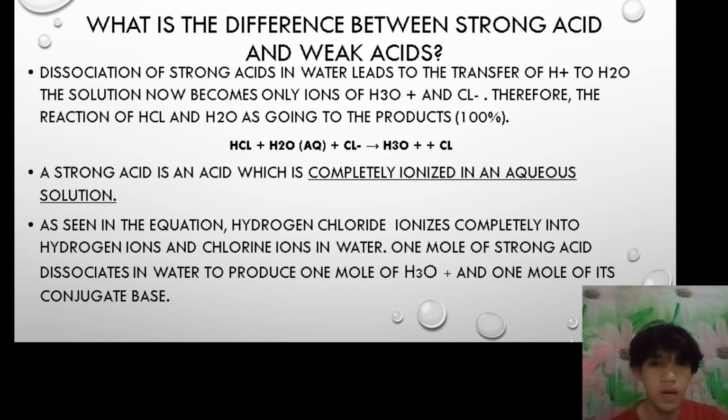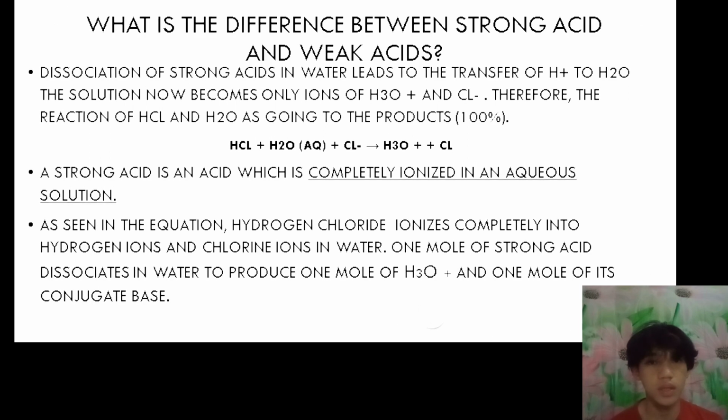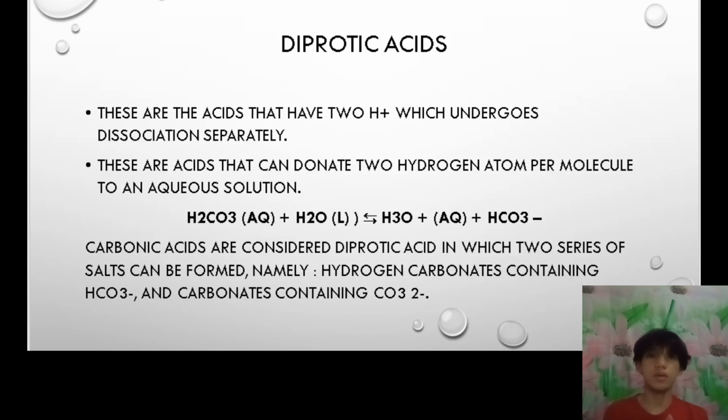Ang hydrochloric i-mix nyo siya sa water. So after mix mo sa water na ionization ang kitabo, so nag-transfer ang isa ka hydrogen ion to the water, thus making it transfer. So as you can see, after the equation, the water became H3O plus. So meaning nag-transfer og ion si chlorine, so hydrochloric nag-transfer siya og ion to the water, thus making it H3O. And now let's talk about the diprotic acid.